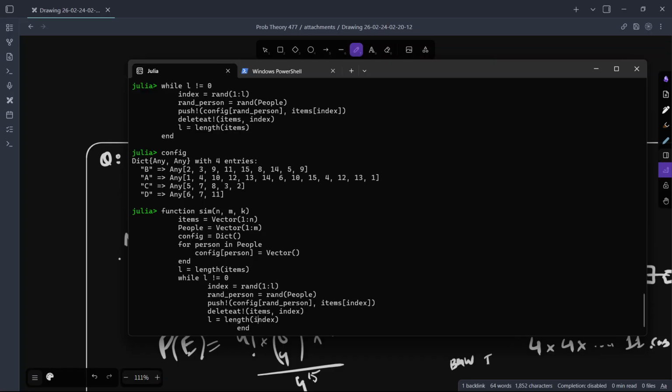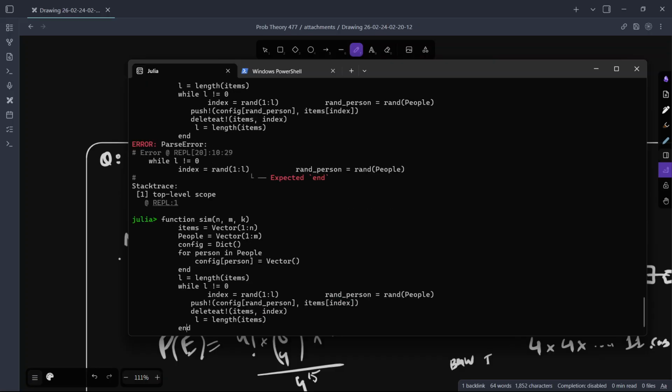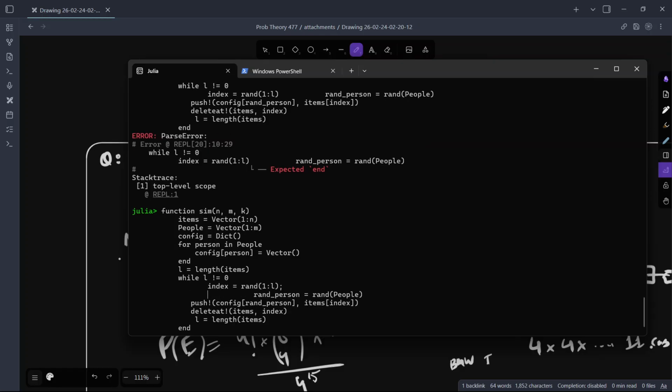But instead of index, we want items because we don't want typos. Just trying to make things tidy and neat. Okay, perfect.